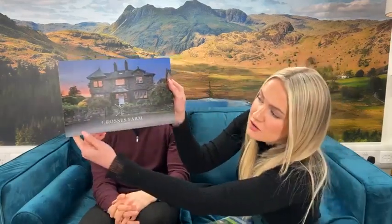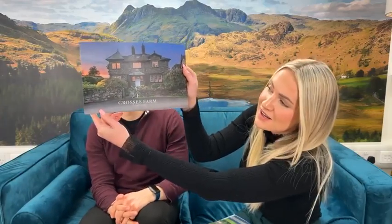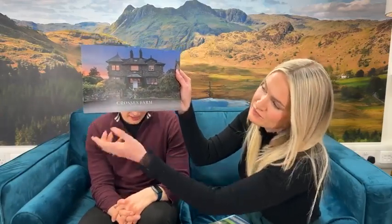Absolutely. We'll show you a couple of examples of Twilights we've had done on some of our homes. This is Cross's farm. You can see this has got a lovely sunset. It's not vital that it's a beautiful evening for a Twilight shoot, it just needs to be dry. If it was to rain, we'd always reschedule the shoot and look ahead at the forecast for when we can get it in when it's better weather.